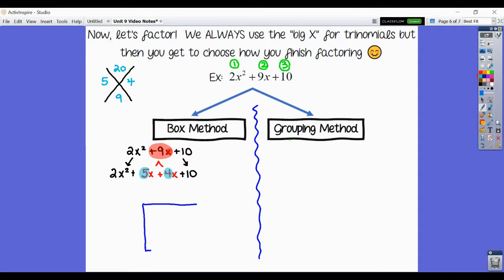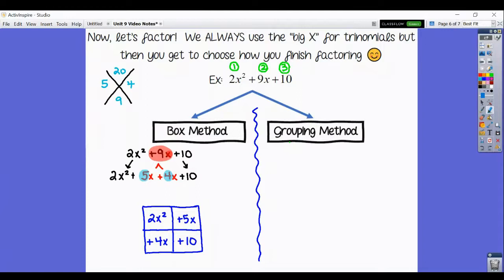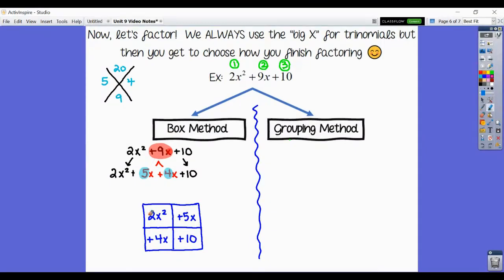The 2 by 2 box is what we've seen before, but now this time instead of filling the outside, you're going to fill in the inside. 2x squared plus 5x plus 4x plus 10. I go left to right and top row to bottom row when I'm filling it out. How I go ahead and get the first row header is dividing, because we used to multiply, now we're doing the reverse, which is dividing.